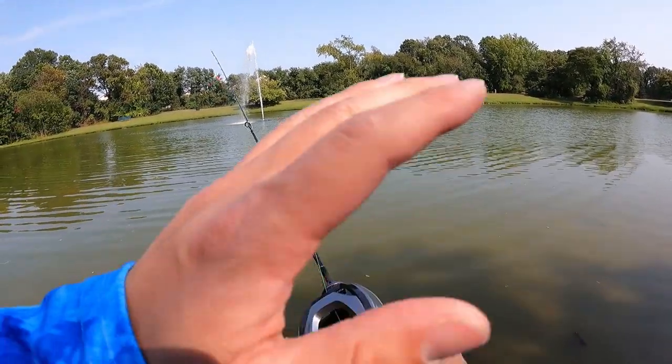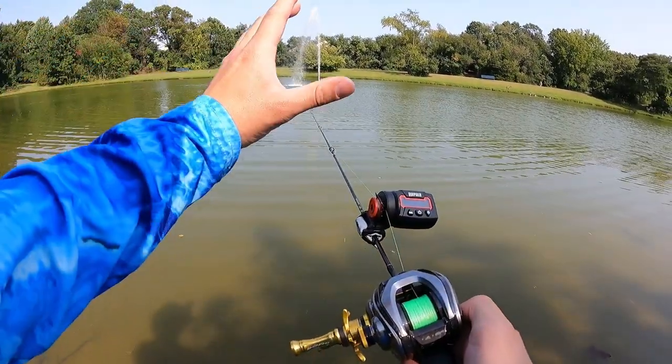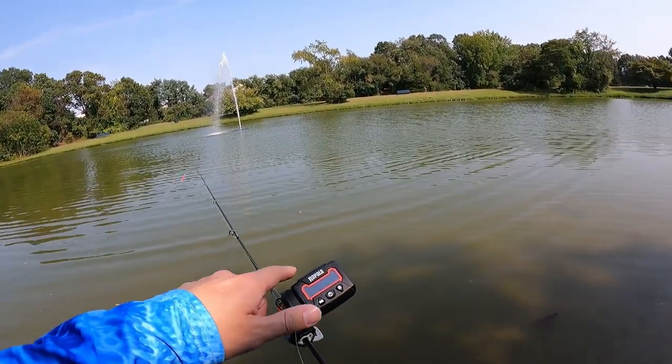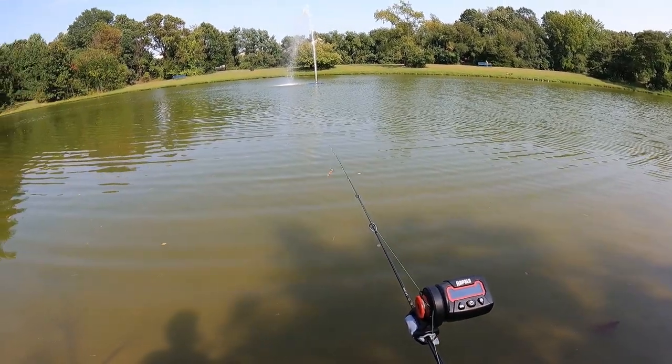I really wish this reel and a lot of other CDM reels that do BFS reels would put micro bearings in right from the get-go. But yeah, this is not too bad. I would say this may even go closer to 50 once we put those micro bearings in. So I am actually very, very excited.